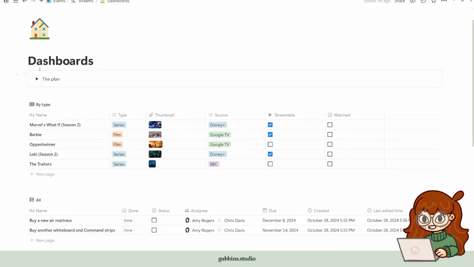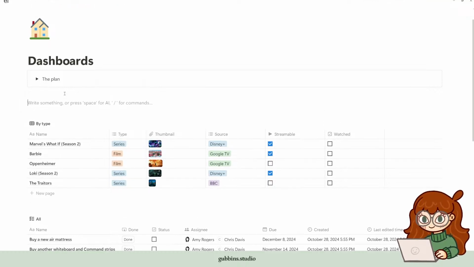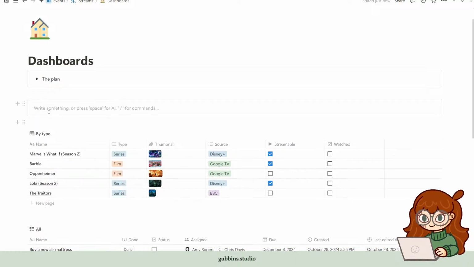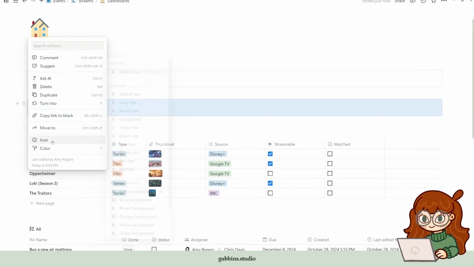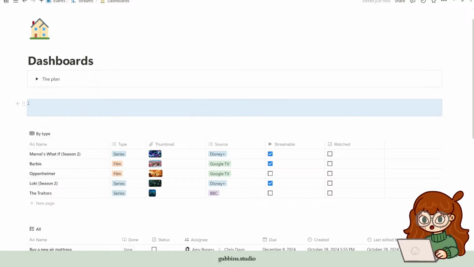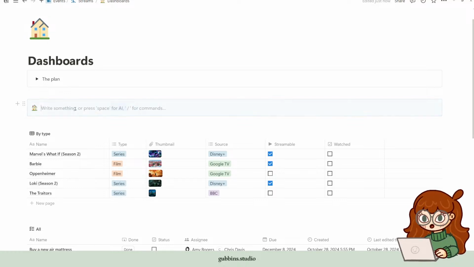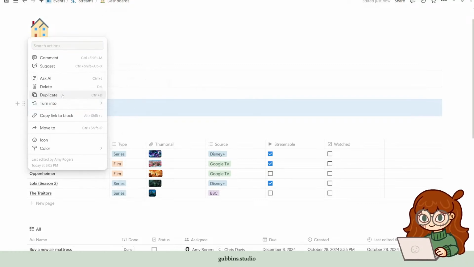The way you will make these sort of bordered areas in Notion is, so it's called a callout, make writing stand out. And typically you will see these with the, if I can click it, icon. So this is kind of, you know, alerts when you're using websites and stuff. It's kind of what these are intended for, but people have started using them just for general layout. So what I like to do to start with is create a couple of these.